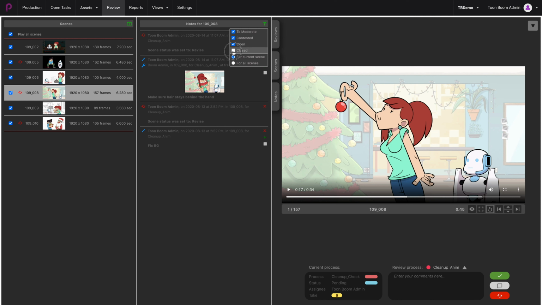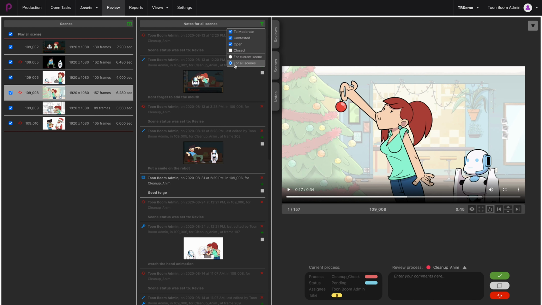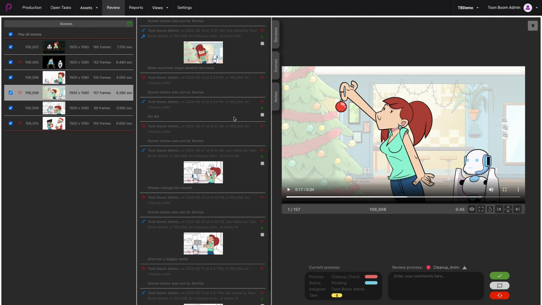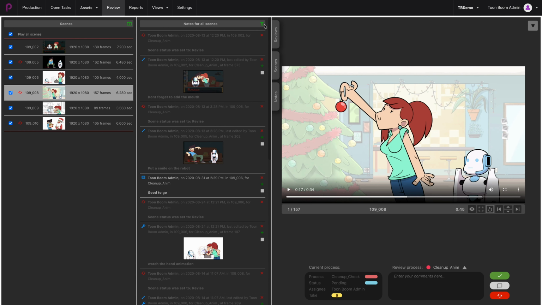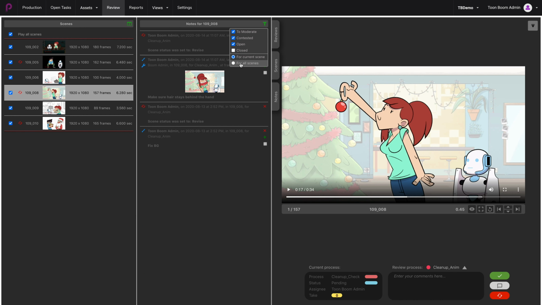You can also click the ones that are currently closed. You can look at only the current scene that you've selected, or you can look at all the notes for all the scenes that are in this session all at once. Let's keep it on the current scene.